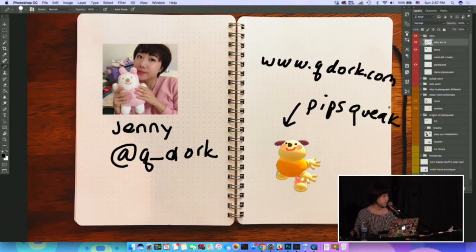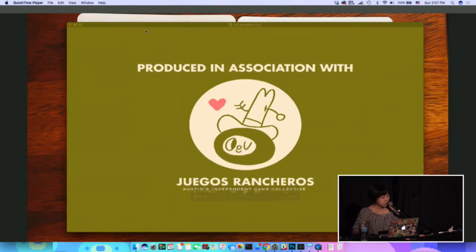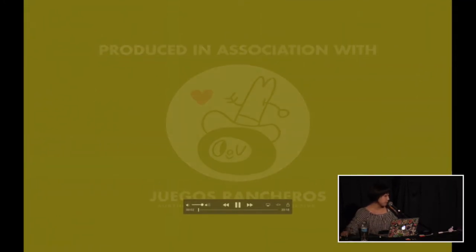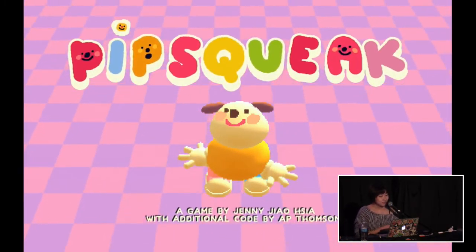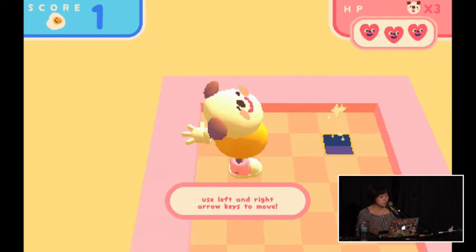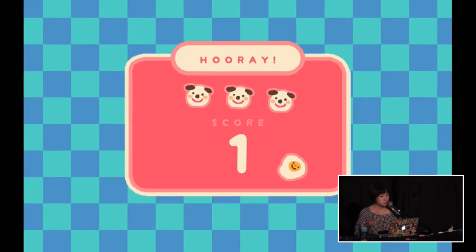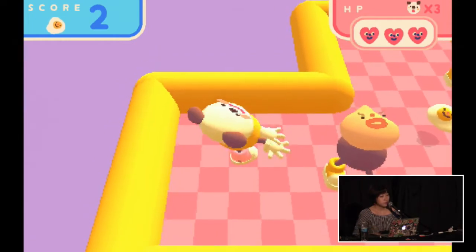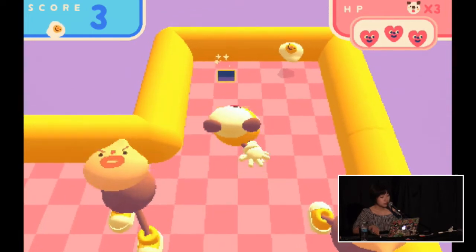In case you don't know what Pipsqueak is about, I'm just going to play a video of it and tell you a bit. Also, I'm putting on background music because I don't know how to do sound. Basically, you play as this silly-looking dog, and you control it by hitting the left key or right key to move his feet around. You navigate through these weird levels and encounter bad guys while trying to collect these eggs.